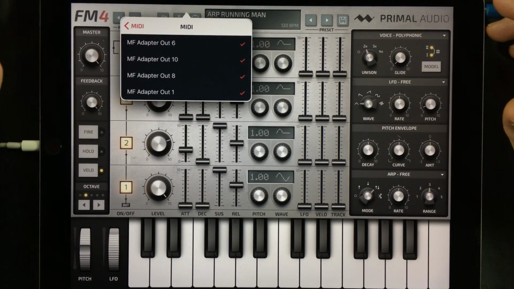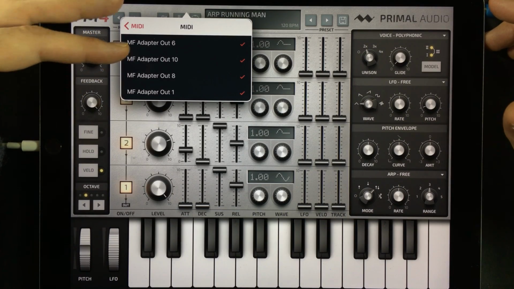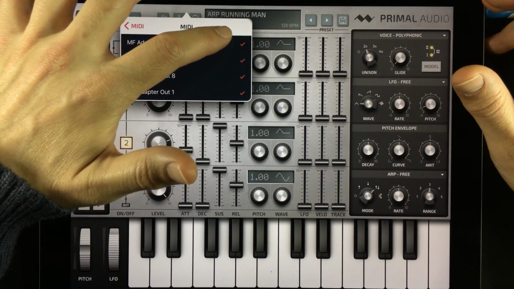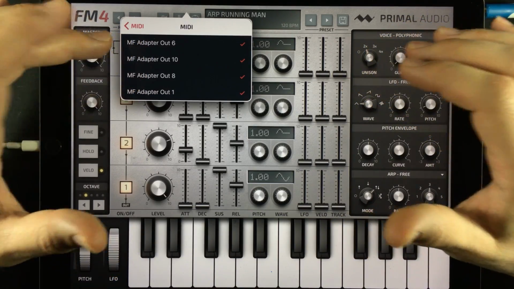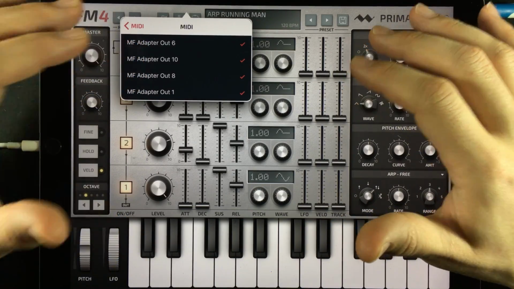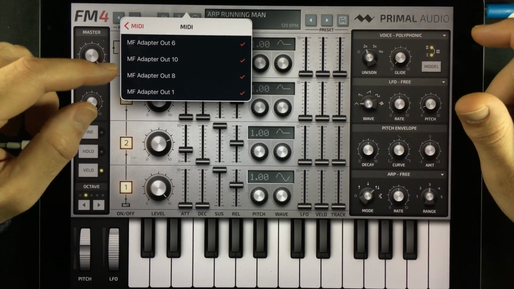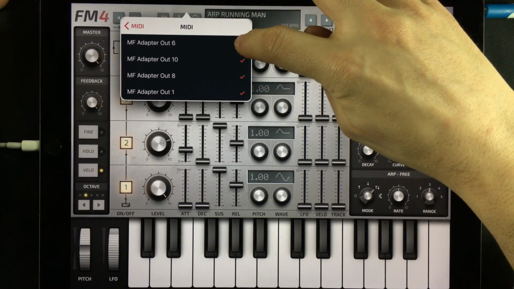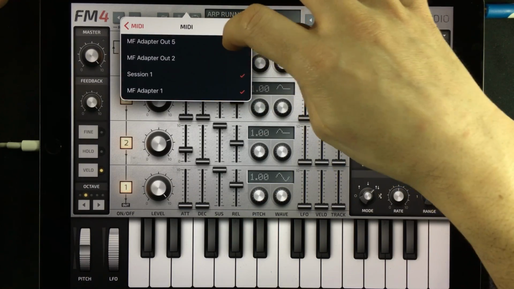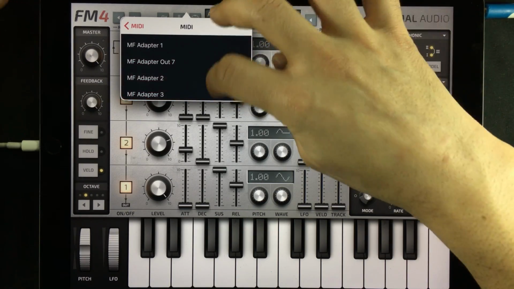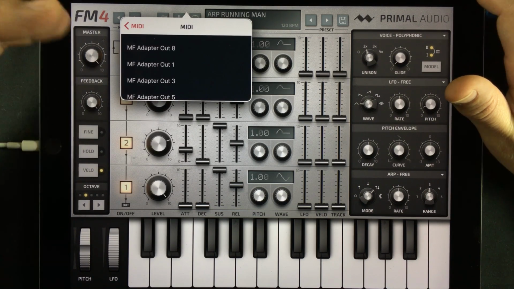and here we can see the Midiflow adapter outputs. You can also see that they're all chosen, and this was specifically written in the instructions for Midiflow adapter. You have to make sure that you only have one of these chosen. So the first thing we're going to do is to de-choose these ones, and we'll be done in just a second. And then we're gonna set for an output that we want.